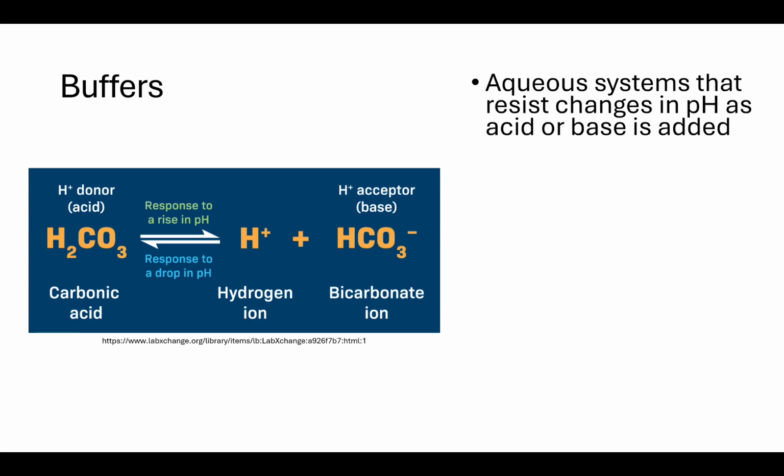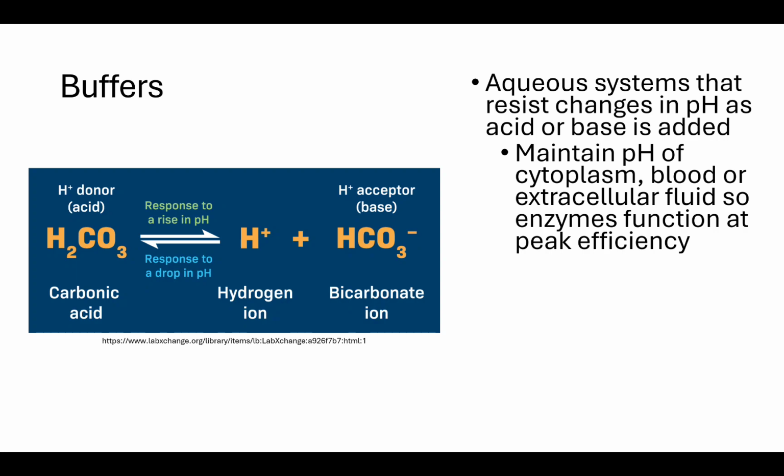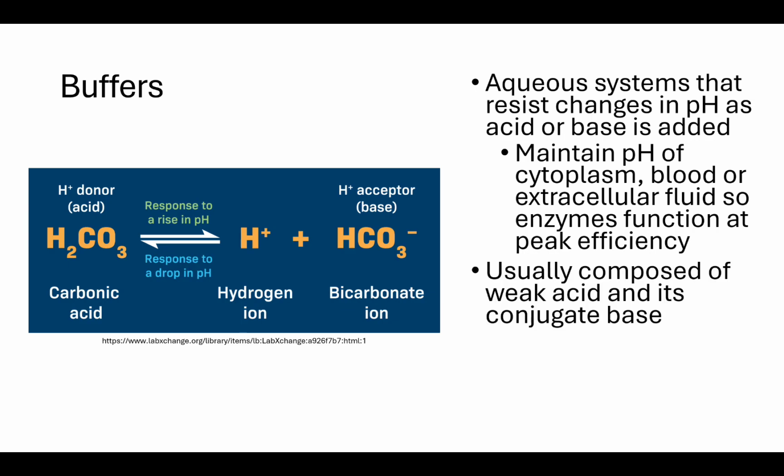So buffers are these systems that exist in cells and blood and various things that will let a system resist changes in pH without having to use any energy. So this kind of happens spontaneously due to the nature of acids and bases. This is a good way to not use energy, but to still maintain homeostasis and keep your pH at a specific value, which makes sure your enzymes are functioning properly and that all the chemical reactions that need to happen can happen. Your biomolecules are all in stable formation.